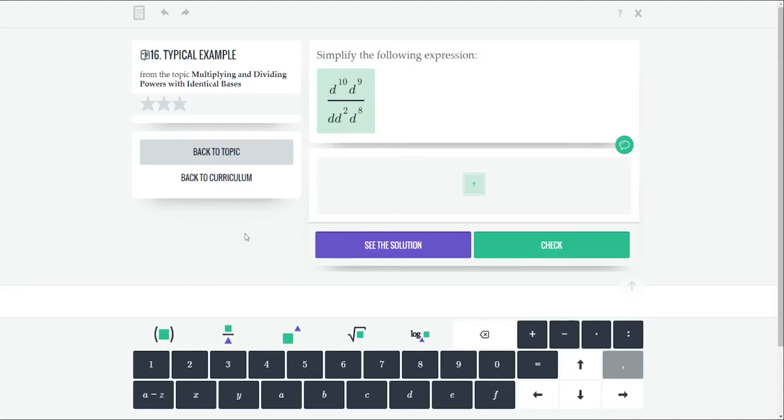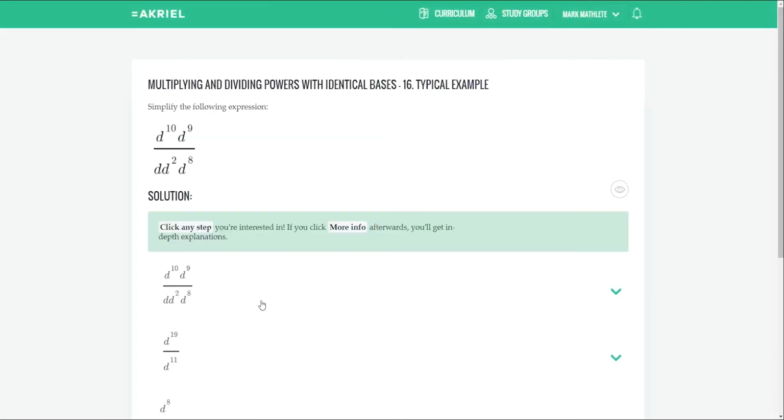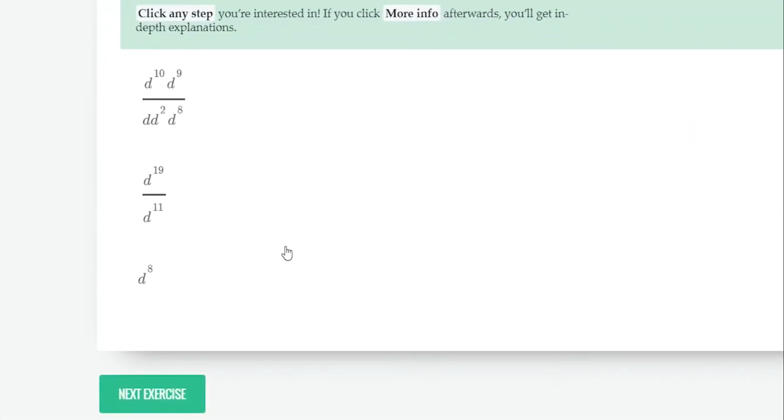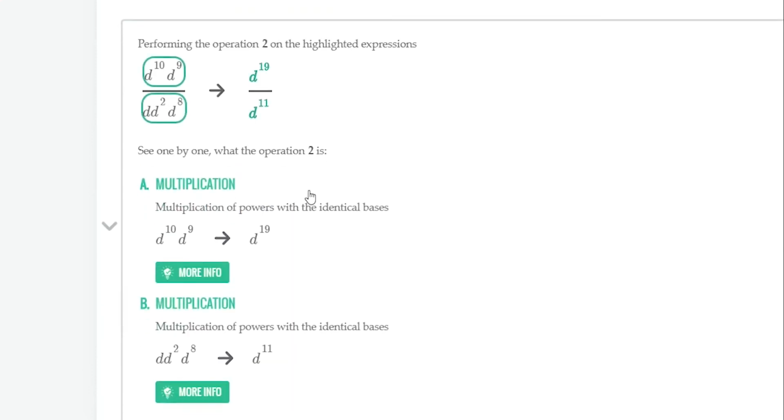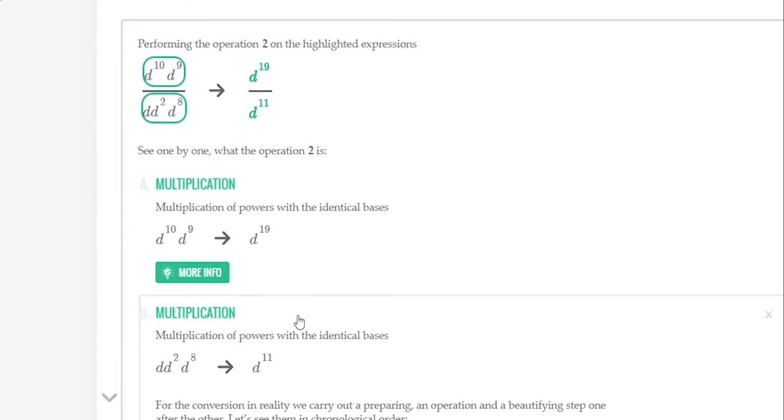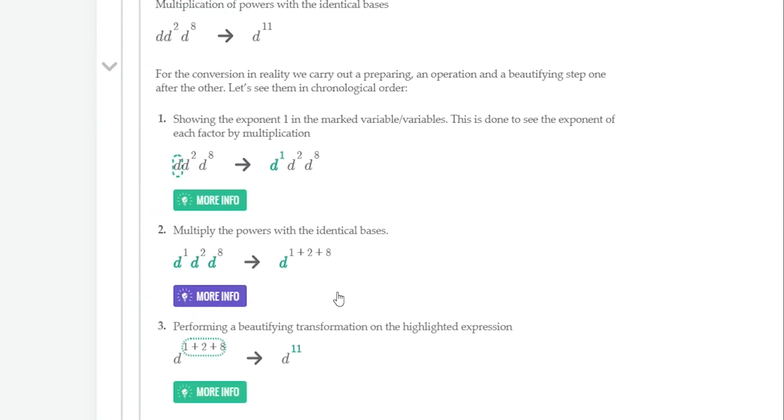If you can't solve the problem, ask for help and click on the purple button. Akriel is going to show you the steps of the solution from the beginning to the final result. If you do not understand any of the steps, then click on it. The program circles the current operation, and it shows both operations below. If you're having difficulty understanding any of those as well, just click on the problematic step. The program divides the solution into 3 sub-steps to make it more understandable.